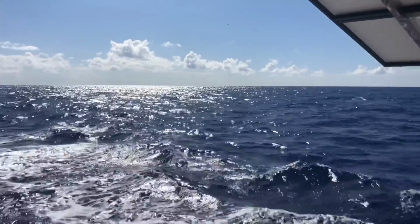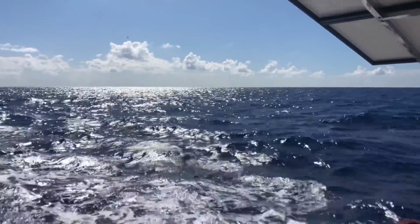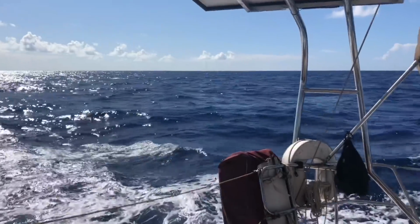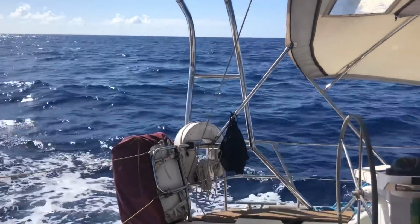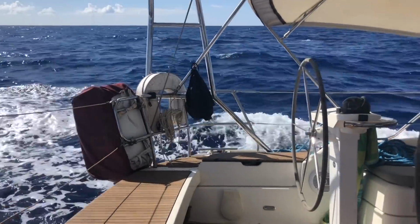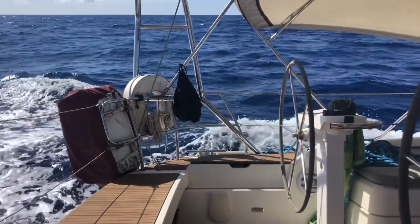Just at the end of Saint Lucia we got some really good wind, and again B3 gave me two digits on the speed, leaving Wanderful several miles behind in short time. Conditions have been in favor of B3 compared to last week, where I struggled to keep up with Wanderful.